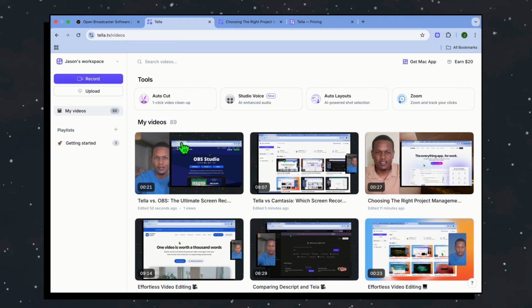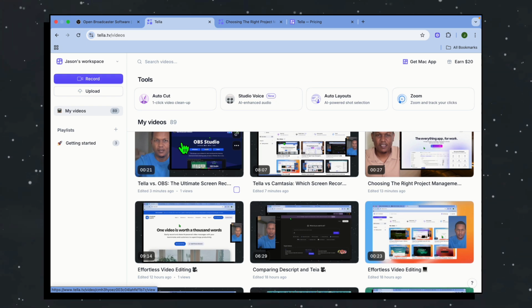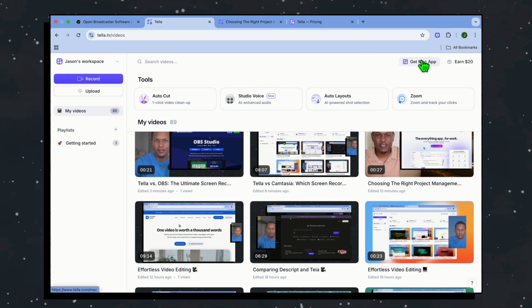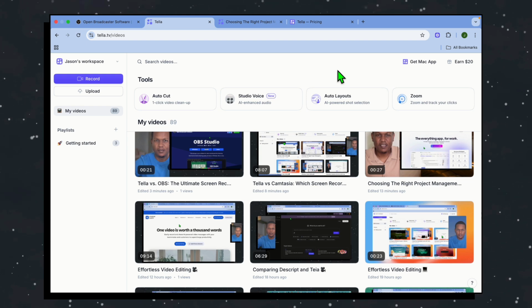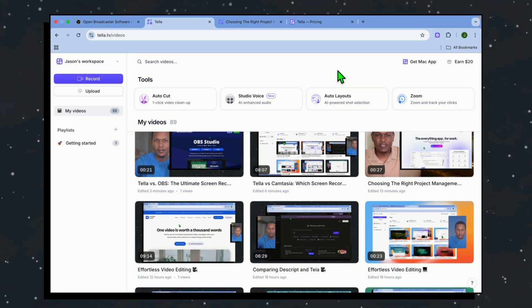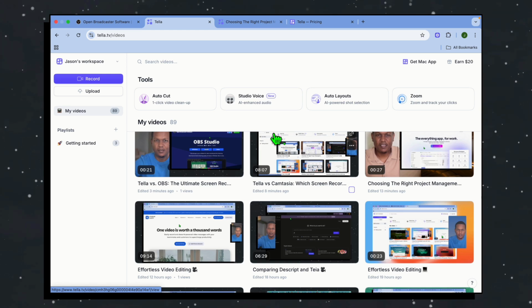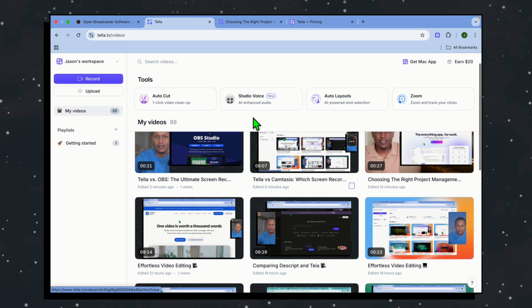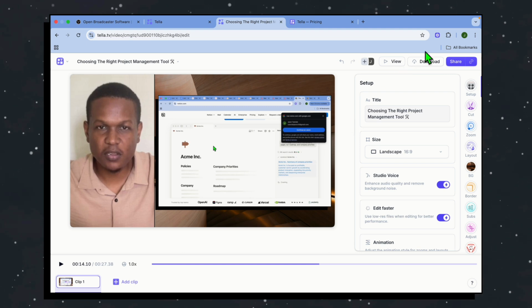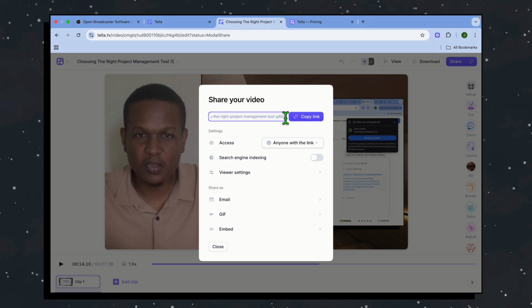While on the other hand, what is Tella? Tella is a browser-based screen recorder made for teams. It offers two options. You can either use the browser option or you can download the app. And it is perfect for teams, educators, and creators who want to record and share videos quickly. No installs, no setup if you don't want. You can start recording your screen, webcam, or slides right in your browser. Instantly trim or rearrange clips, text, transitions, and branded backgrounds. Share your finished video instantly via a link or download. It's like a mix of Loom and Canva. It's fast, clean, and beginner friendly.